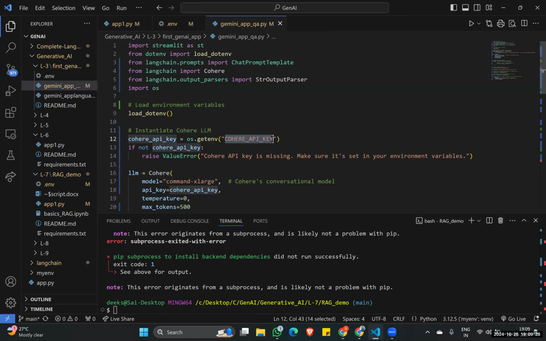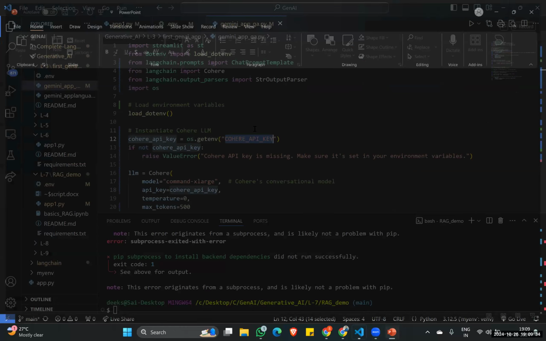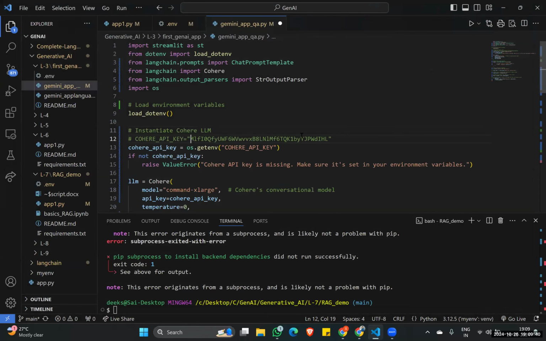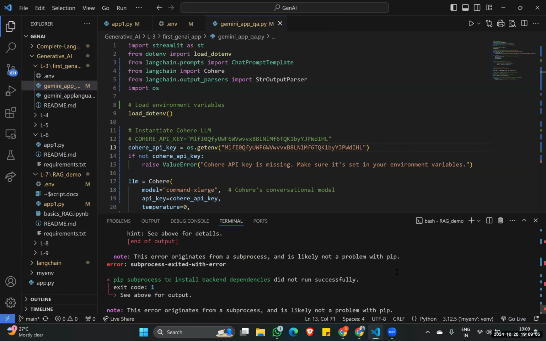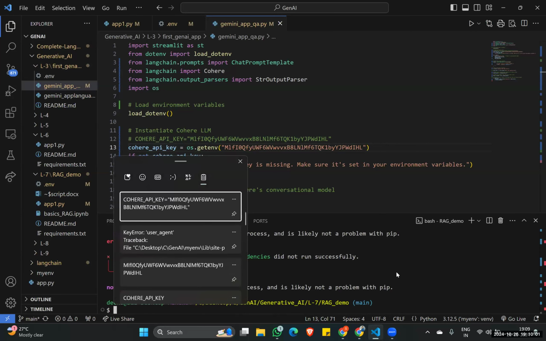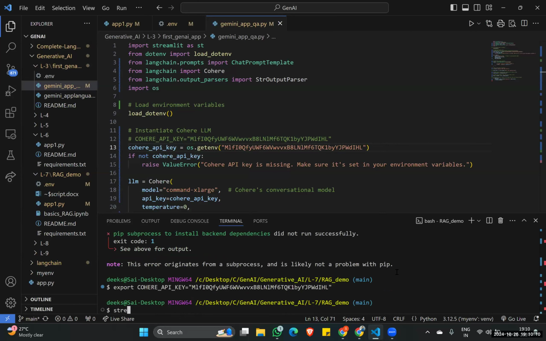Just put your API key and directly run it. And now Streamlit run.